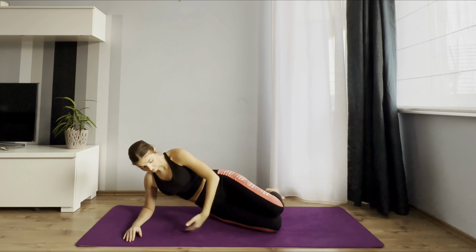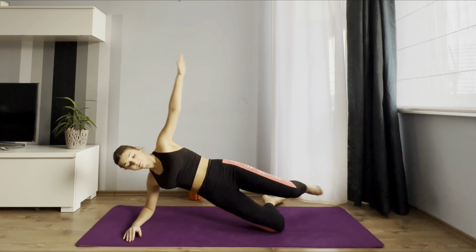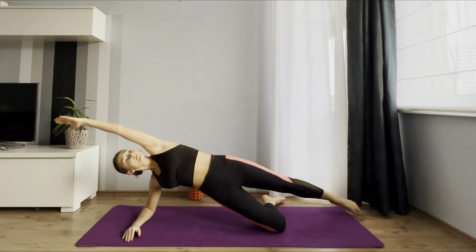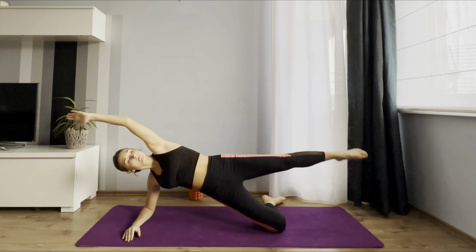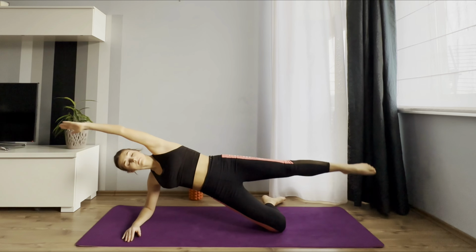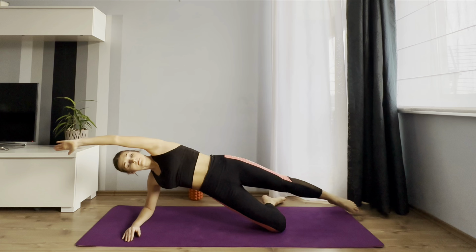Two more. On this one, extend your arm above your head and pull your knee to the elbow and stretch it out. Exhale, crunch. Inhale, stretch. Exhale, elbow to knee. Inhale, out.